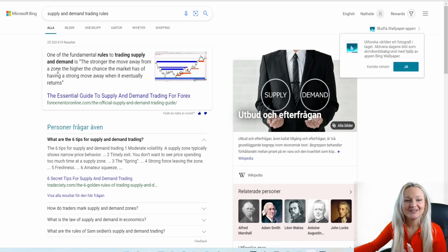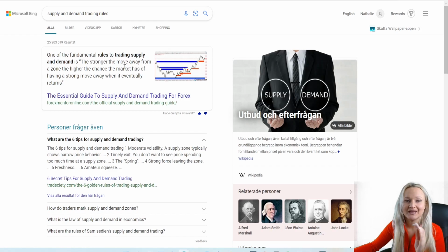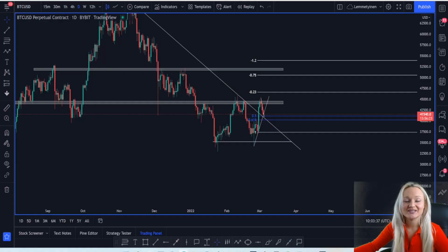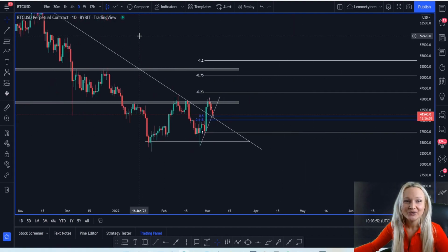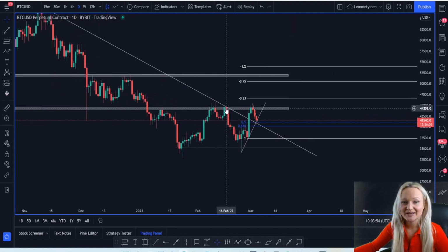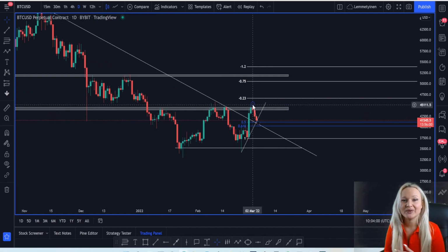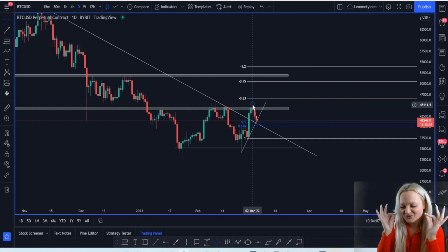In today's episode, I'll go through how we are using the supply and demand zones. This is really important. I did have a small challenge with you guys going directly to the charts. We do have this supply candle right here on the 16th of February. I'm going to explain exactly what happened on the lower time frames and how we actually could have taken a trade from it. Really important understanding these things when we're looking at the charts because we want to be good at the technical.